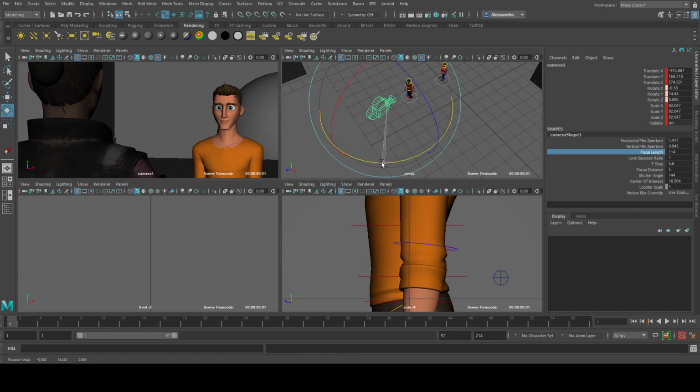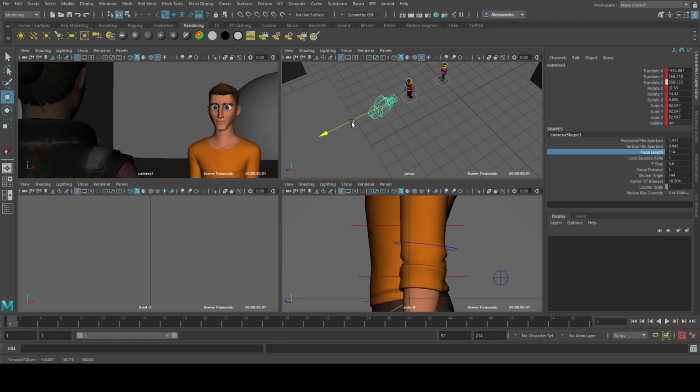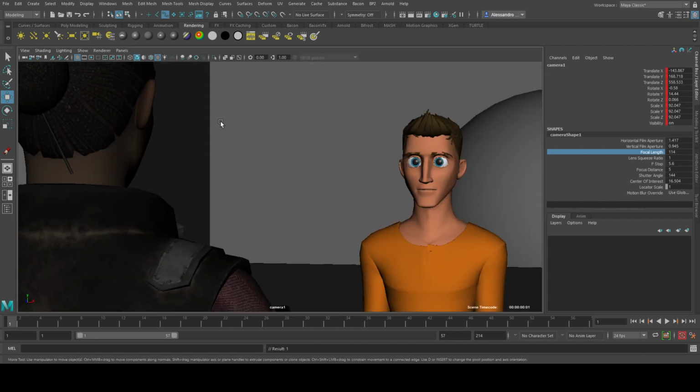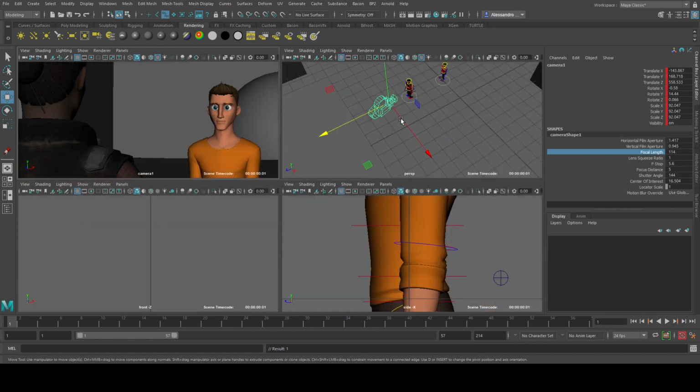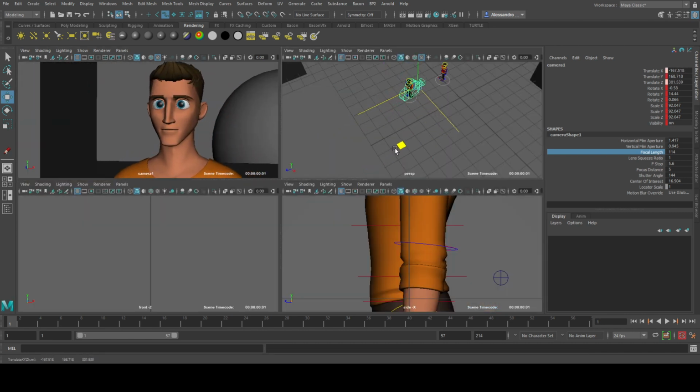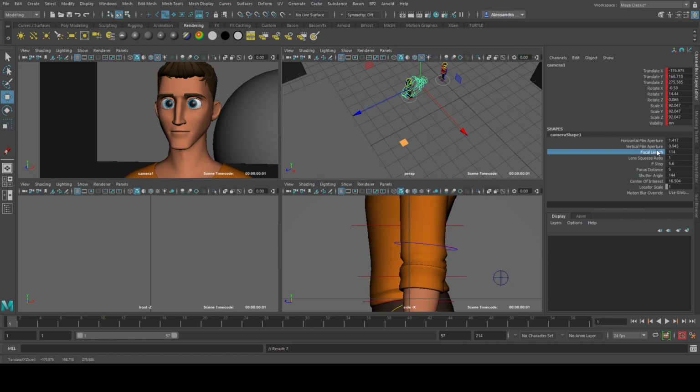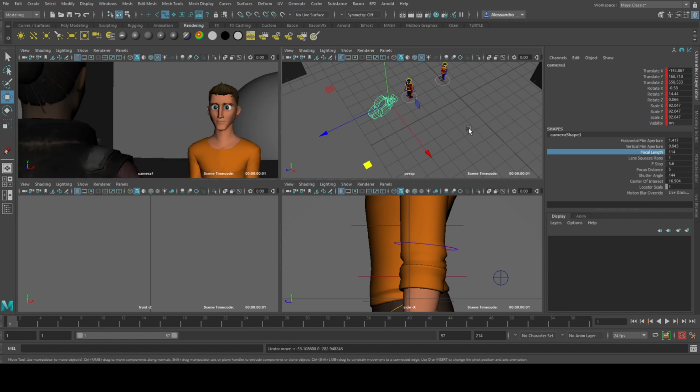As you can see now, the character didn't move in distance or anything. The only difference is that I adjusted the focal length, so now the two characters feel like they're a lot closer to each other. Maybe there is a specific reason why you want this in your storytelling. You're trying to have a more intimate moment, right? That's why you want them to be closer. So this could be one of the reasons why most of the time during dialogue, or sometimes when you have a close-up, right? You want to have a very big focal length, right? This is one of the reasons.